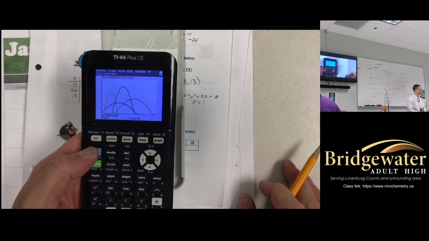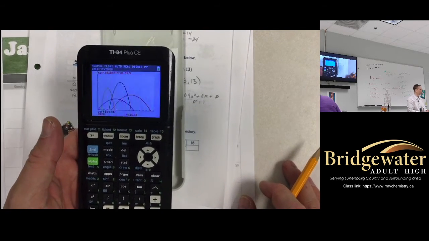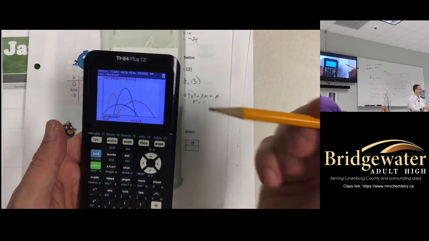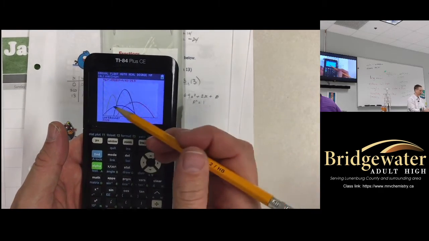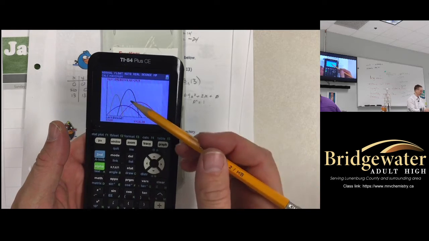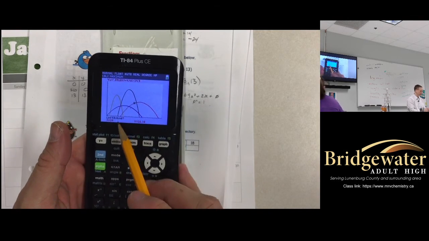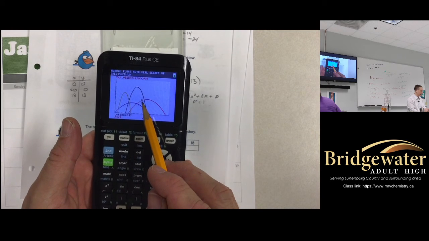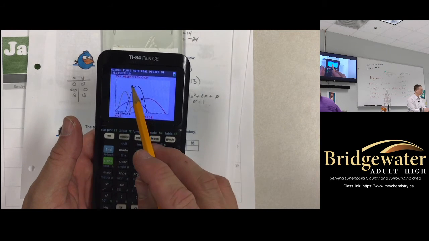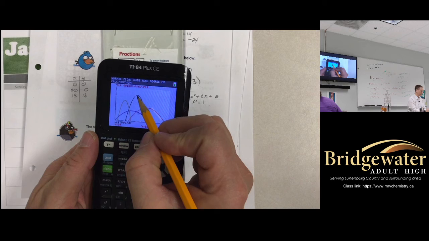Now, here's the problem. We got 4 graphs on there because that's what we wanted. In this case, we don't want the vertex. We can find the vertex of any of those 4. And so it's asking you, which equation are we talking about? So right now, the X is on our red line. We want it to be on our black line. And we want to find this point right here.